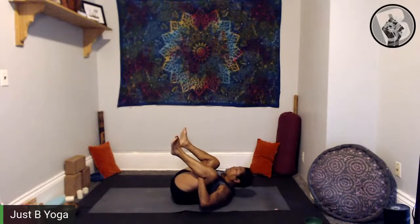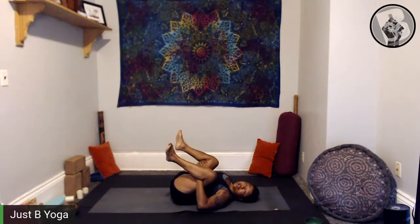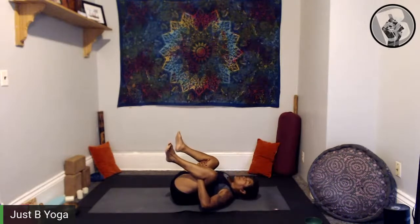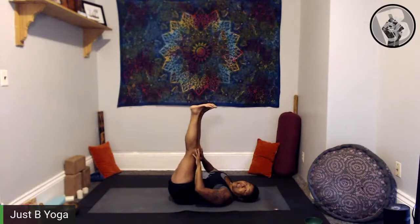And let's lift the head, tuck the chin in, and bring the head down. Notice how that felt in your spine. Maybe a stretch in your whole back. If you want, let's lift and do it again. Tuck the chin in. Feel your neck in between your shoulders. And bring your head down. Let's go ahead and straighten the legs.